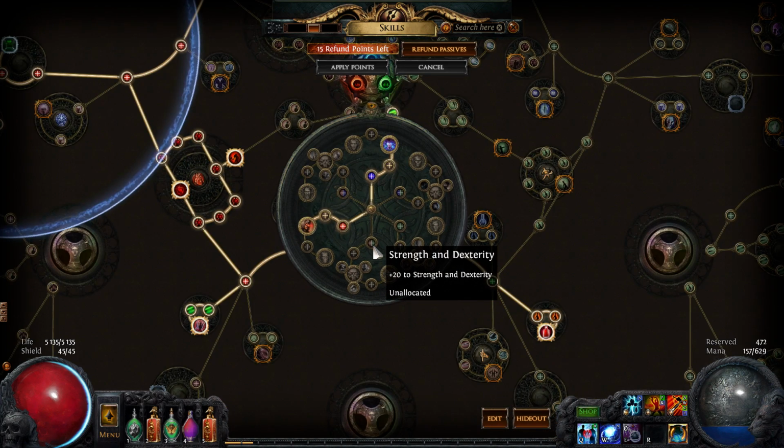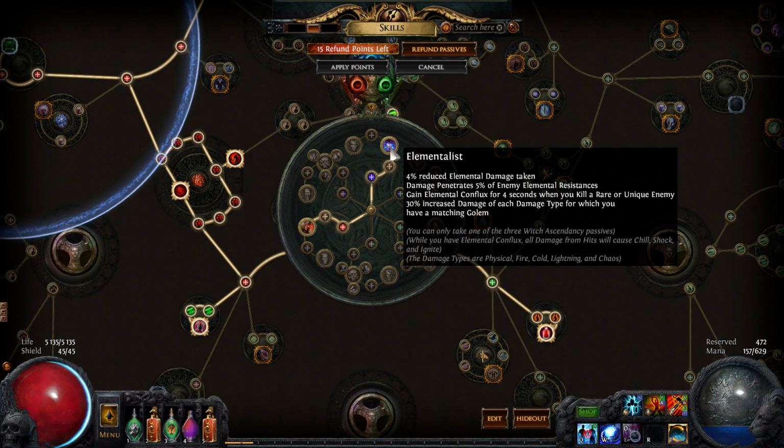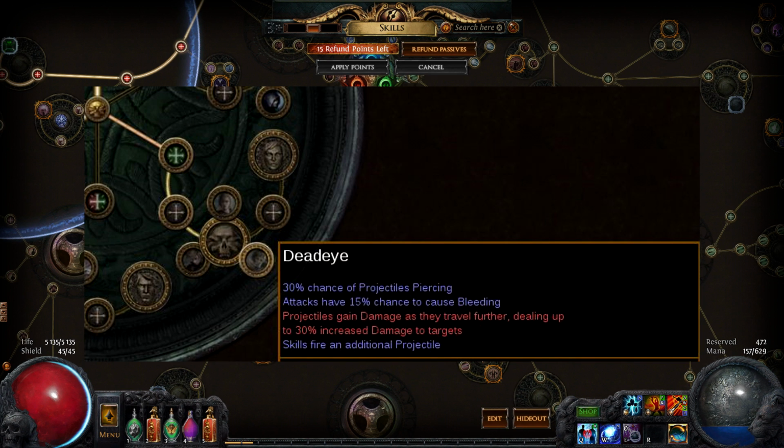By the way, why did I pick Elementalist and Chieftain? Some would say that Deadeye subclass would be better, but I really don't think so. You don't need pierce, and your bleed won't do much damage. Plus one additional projectile doesn't change anything. Clear speed will basically be the same, and projectile damage based on distance, why mess around with it? You can just get damage from other subclasses.